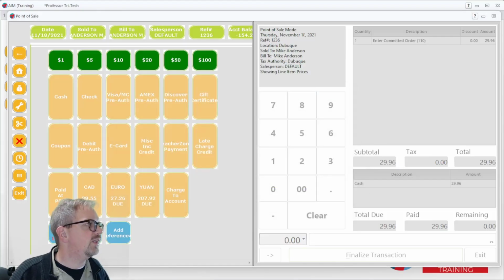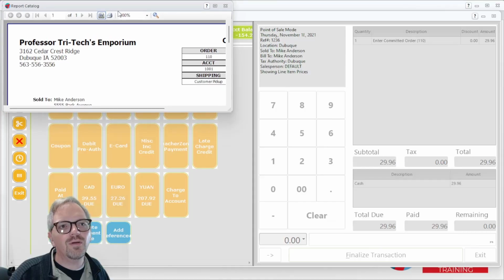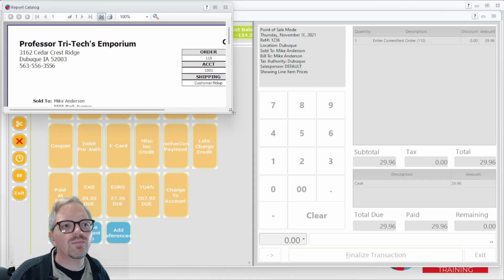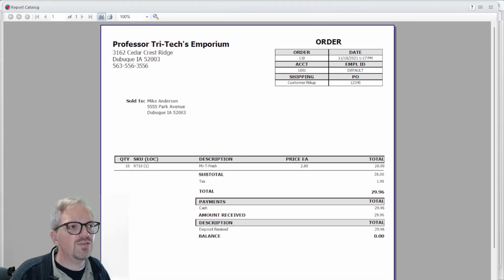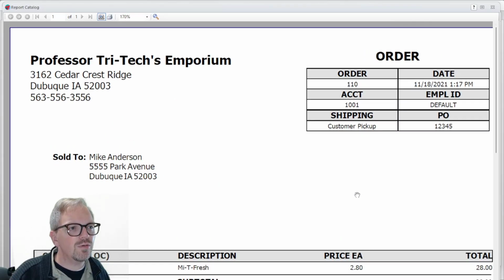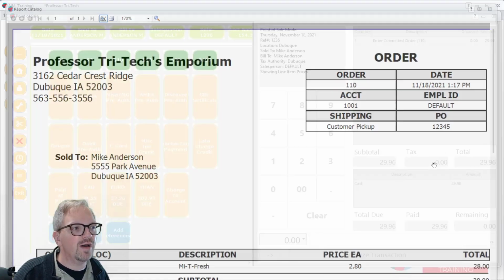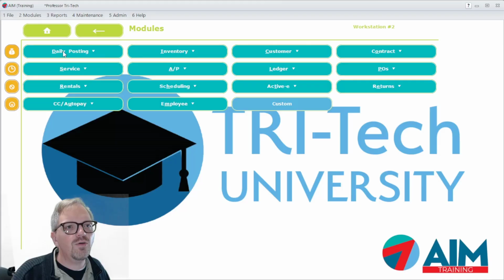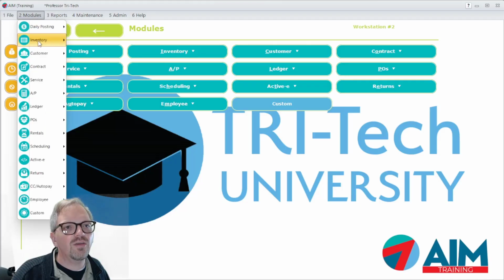So we can see, as soon as I bring this over, that this customer's special order is specifically attached to that PO number, the PO 12345. And now let's go back and take a look at that customer history.